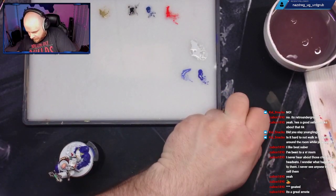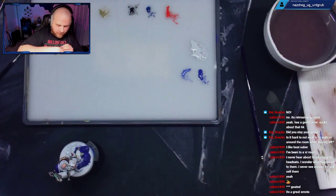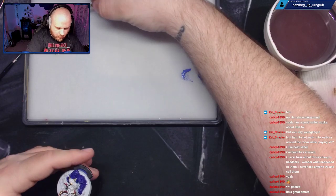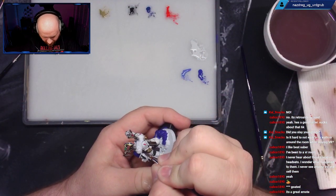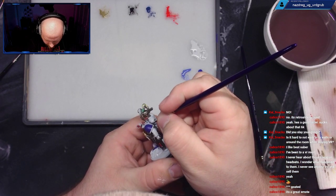I did forget to do something, so I'm going to go back and correct that. What I forgot to do is put the metallic on the bottom of his little jetpack thing here. So we're just going to go really quick and fix that.